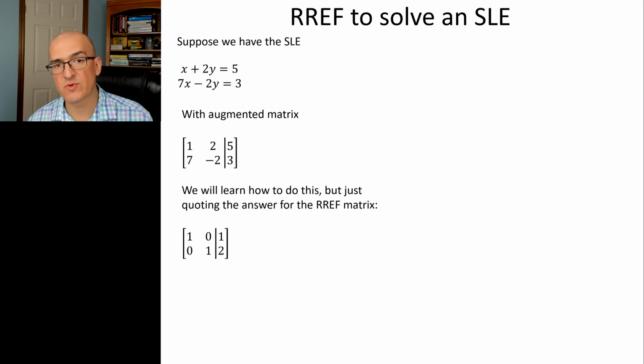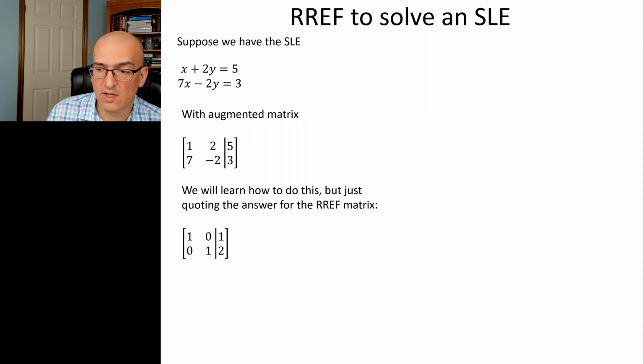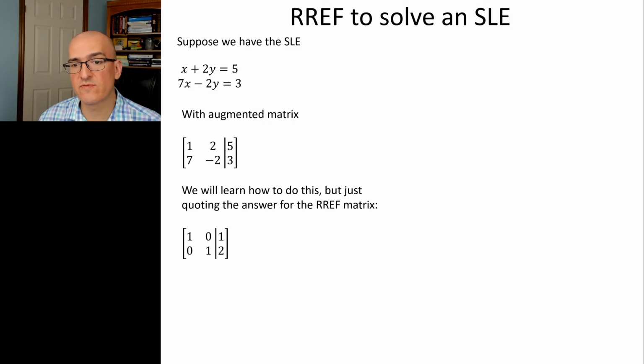Those same elementary operations we were talking about before: instead of multiplying an equation by a constant, we're multiplying the corresponding row by a constant. We can swap the order of two equations, but in matrix formalism, that would be swapping the order of two rows. And last, we can replace one of the equations by itself, plus or minus a multiple of another equation. We're going to do that with rows: I can replace a row by itself, plus or minus a multiple of another row. Doing some sequence of those moves, we would get to this point.